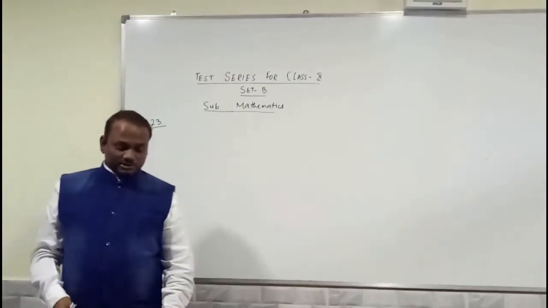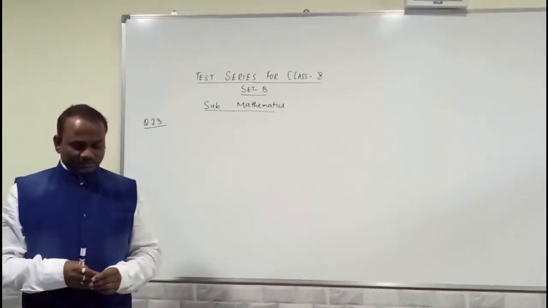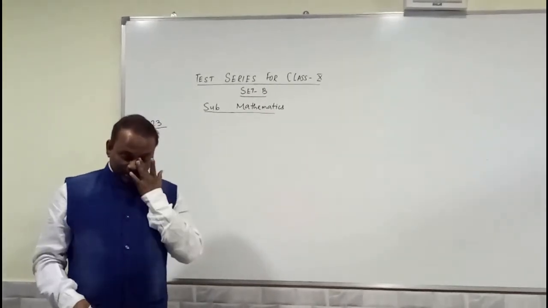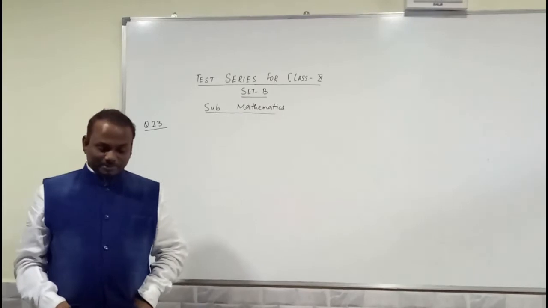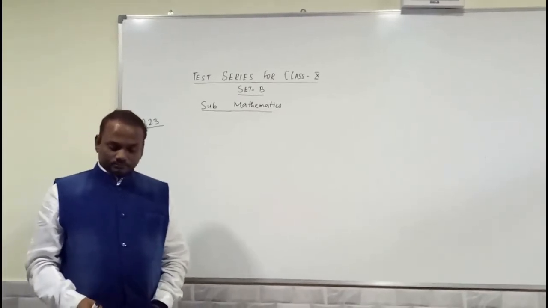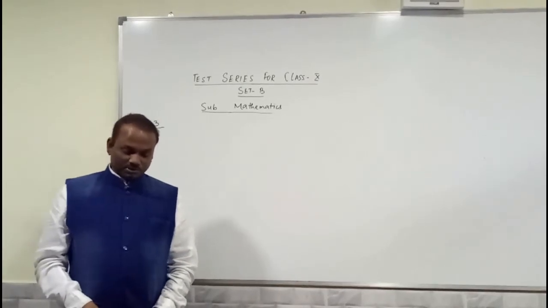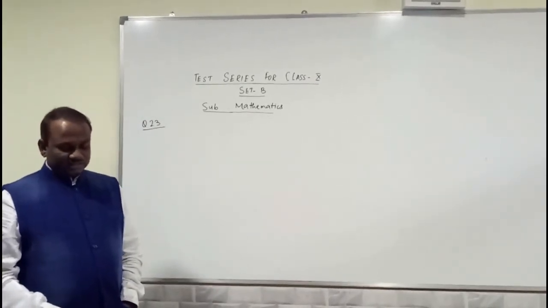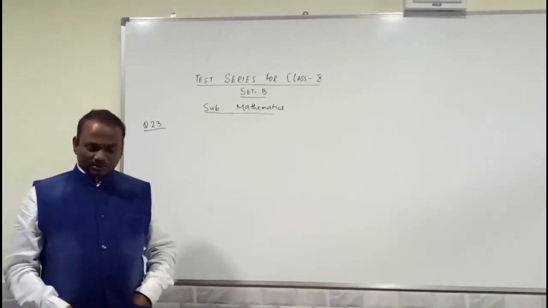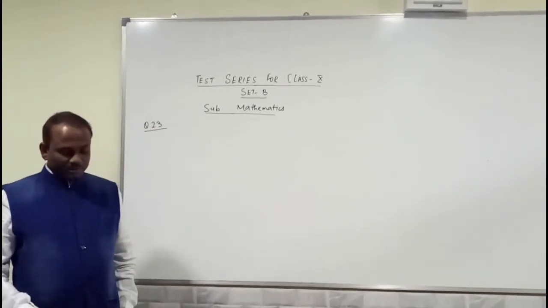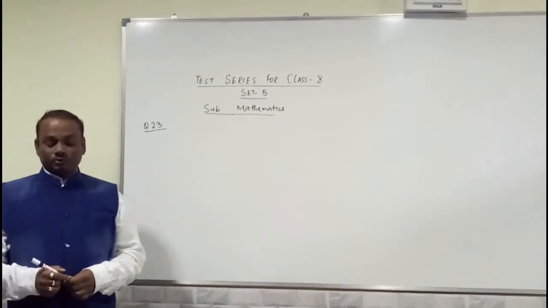So students, next question is question number 23. Again a very important one. It says a man drives his car on a highway where the speed limit is 60 km per hour. He has to cover a distance of 240 km at a uniform speed on this road. If he increases speed by 20 km per hour, he can reach his destination 1 hour earlier. What is his original speed at which he actually travels?